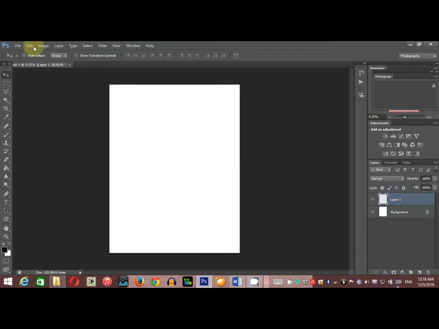There are also other options like edit image, and in edit we can edit images like their saturation, brightness, and so on. And this is image, where we can adjust the size of the image, and there are also some other options. And the next is layer, where we can work with our layers, and this is history, where we can see the commands we did before. And also these are the tools being used in Photoshop for editing our image. And thank you for listening.